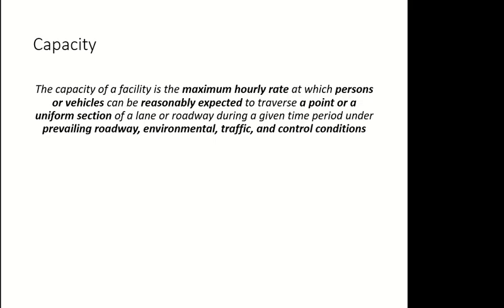Traffic conditions, including the mix of vehicles. What type of vehicles are passing through the highway and in what proportions? A highway which has a higher proportion of trucks may have lower capacity because trucks take more space and they go slower, and vice versa. And control conditions. Control conditions mean what you are doing at the intersections to control the traffic. Signals, roundabouts, they all have different capacities. As I mentioned, we are covering uninterrupted flow, but the definition is for all types of highways, so that's why control conditions are also there. But since we are talking about uninterrupted, we will not discuss control conditions.